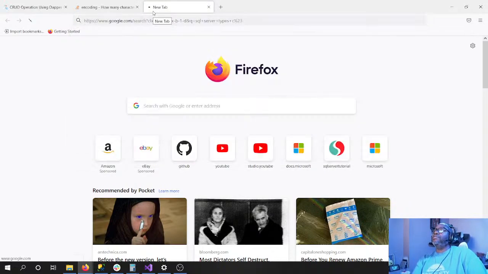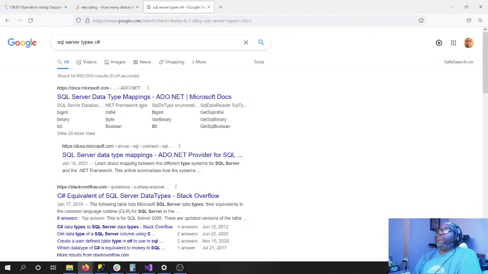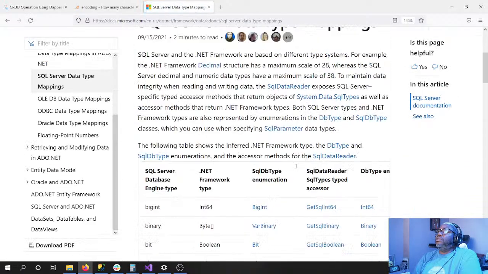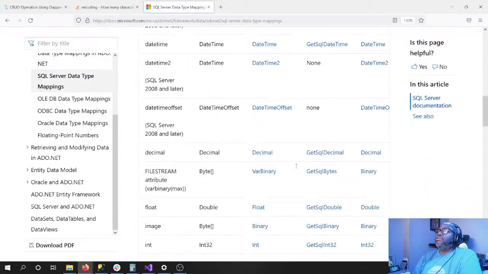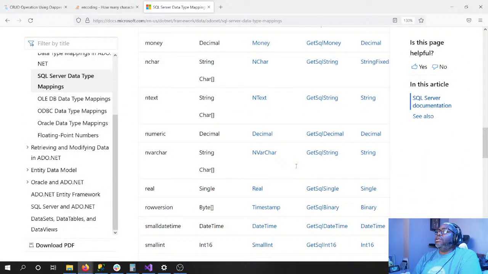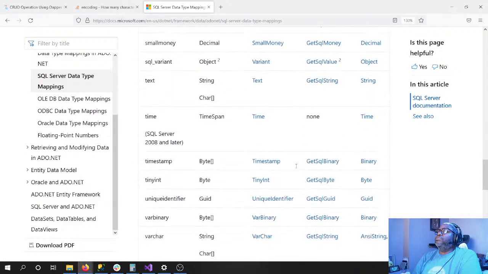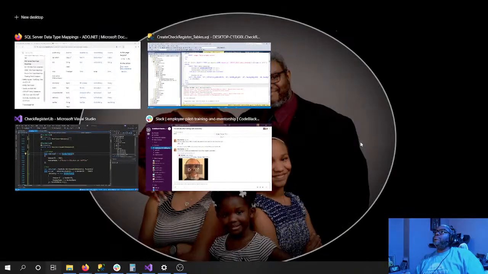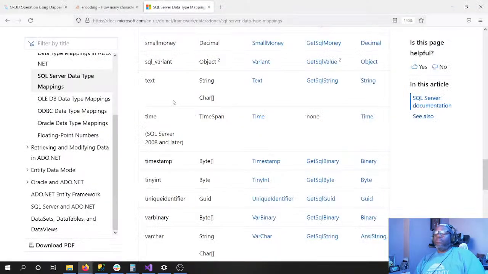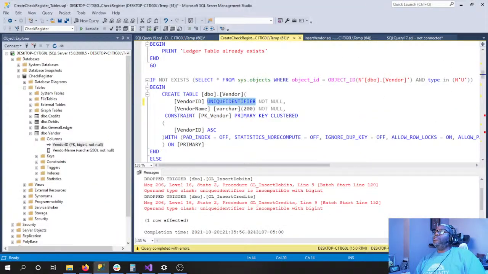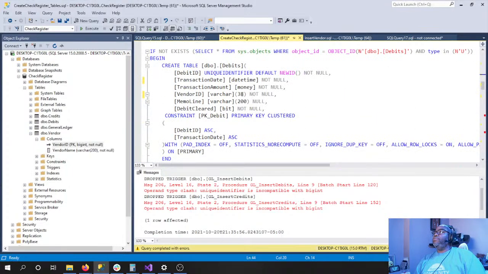There's a table that will help you with this. So let's see if unique identifier is actually in there somewhere. This is a unique identifier, GUID. Okay. So unique identifier is a GUID basically.